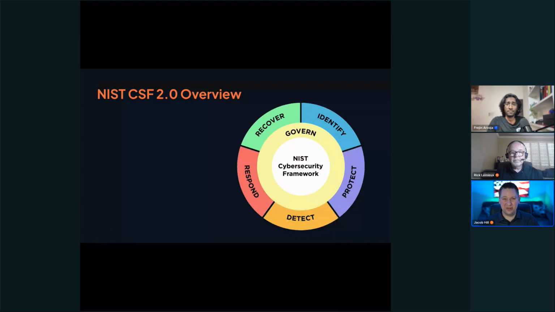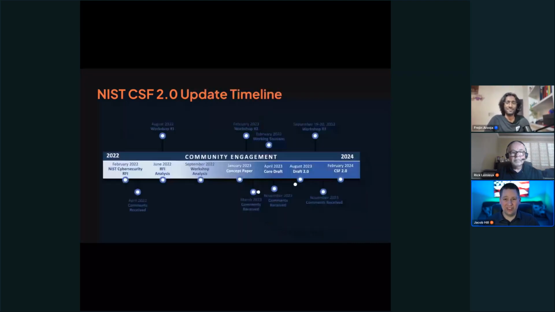And then we can go to the next slide showing the timeline. NIST CSF 1.1 is the current version on the street and was released in 2018. The CSF version 2.0 update effort began in early 2022 and was actually released yesterday. So check it out. And as I mentioned before, I was able to attend a launch event in Washington, D.C. with NIST and other industry leaders. And I'm hoping to have them on my podcast to talk more about the details and go back in the time machine and learn from them. So keep an eye out for that.